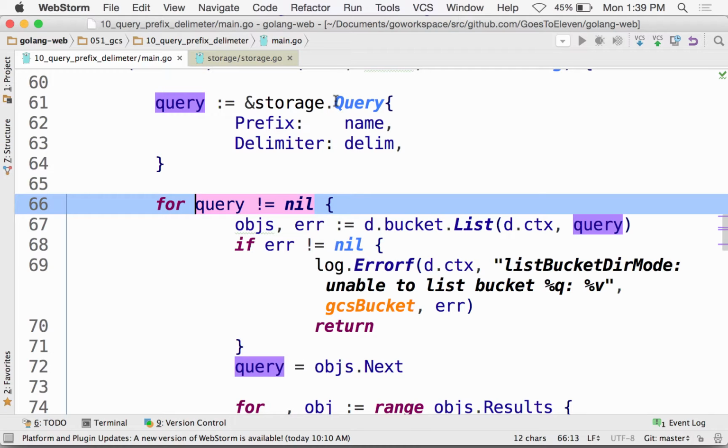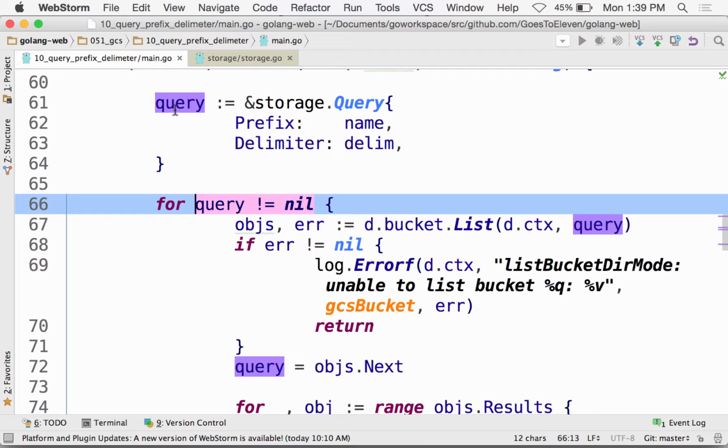If we found everything, so this is a variable shadowing? No, it's not. There's no colon on line 72, so it's just replacing query. On line 72, it's resetting query to be the object's next. Now, if the object's next is not nil, then we do another for loop. But if object next is nil, you're done. First you finish up the rest of the code you have underneath it, then you're done.